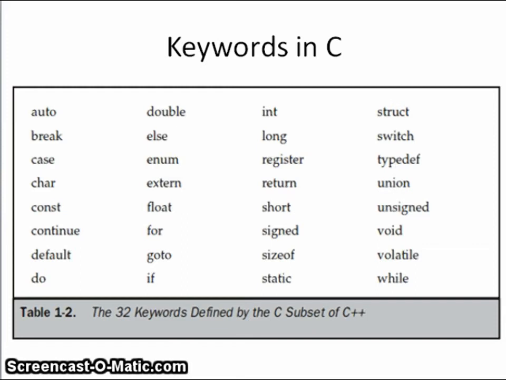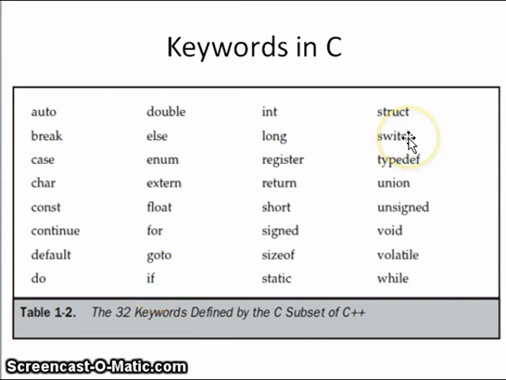It is simply these 32 keywords, and in your experience you will see that these 32 keywords are not even used most of the time. You may be using maybe 8 or 10 or 12 keywords, because most of the time you will be using something like integer, long, the declarations of variables. Most of the time you will be using selection statements, as we discussed earlier, and we will be discussing in chapter 3 as well.